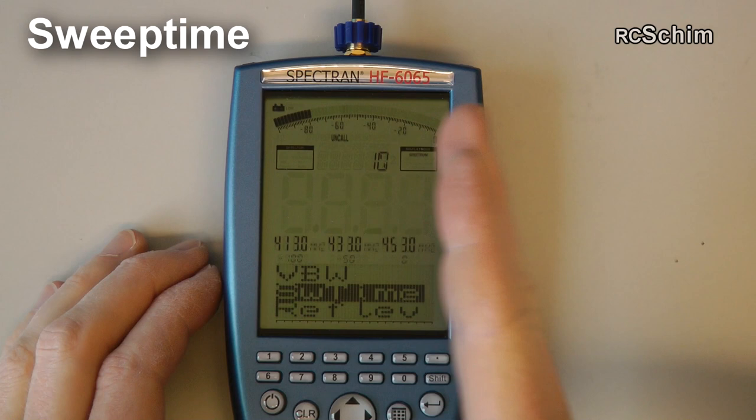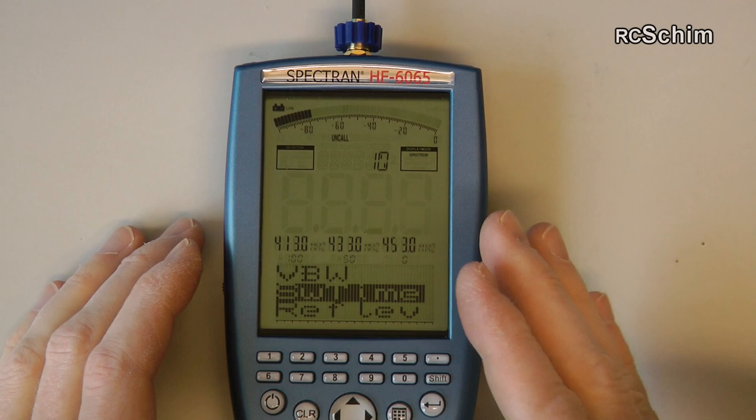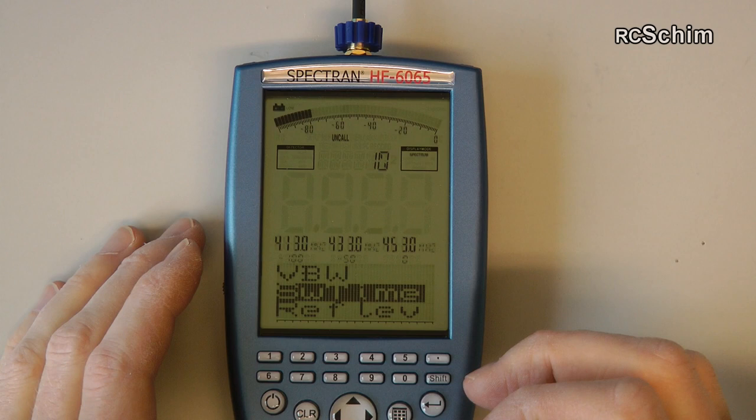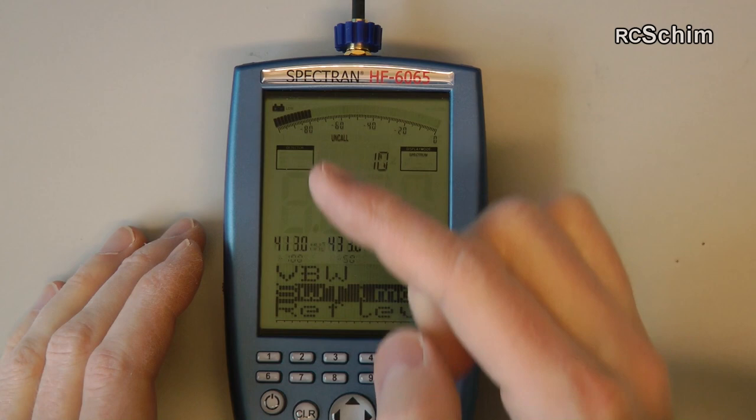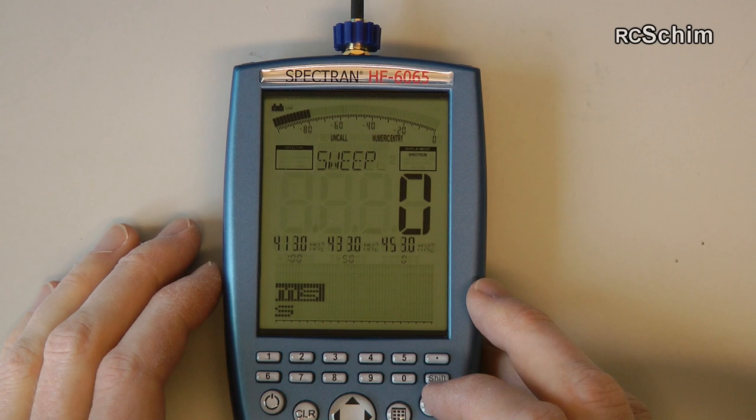The sweep time is the time you set for the whole span to be scanned. And it's like an exposure time in photography. If you let the device scan the whole span for even a second or something like that, you get more resolution, you get more accurate measurements, because it has time to measure for a signal on each single frequency for a longer time. And yeah, sweep time I'm going to set 30 milliseconds.